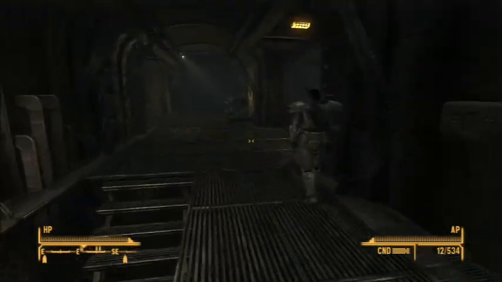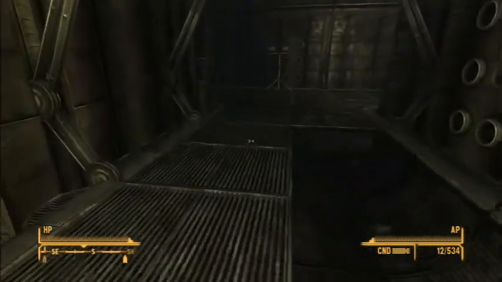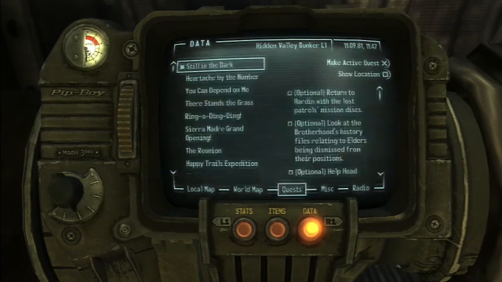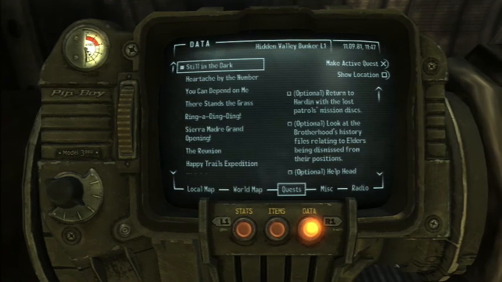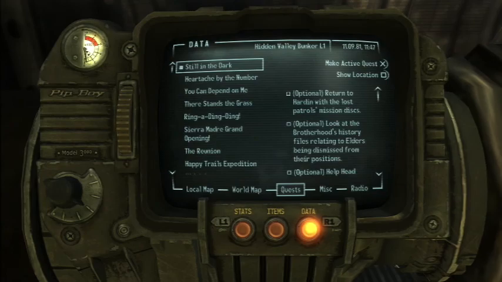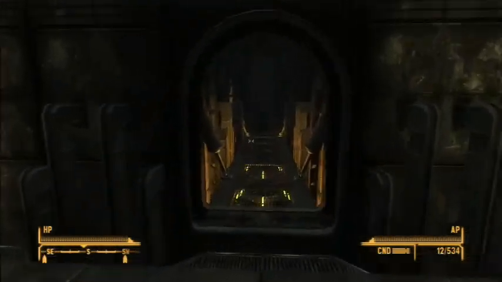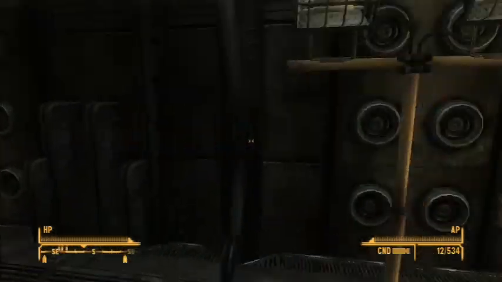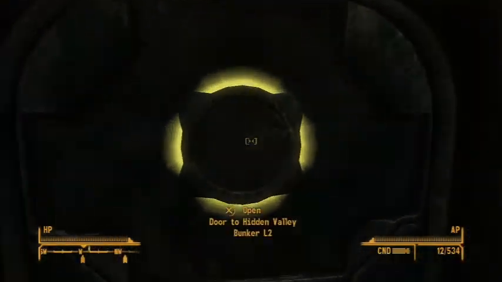But, yeah. What we're going to do is take a look at our quests here. We still need to venture out to find the Brotherhood patrols, and it's kind of mid-video, so I don't really want to do that just yet. I think what we'll do is let's go down and talk to Taggart and see if we can get to know him a little better.